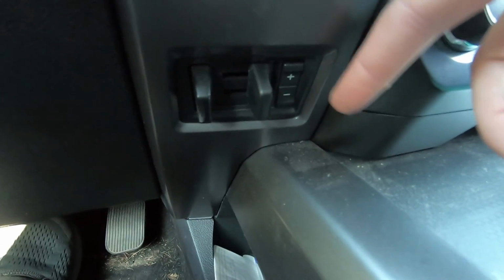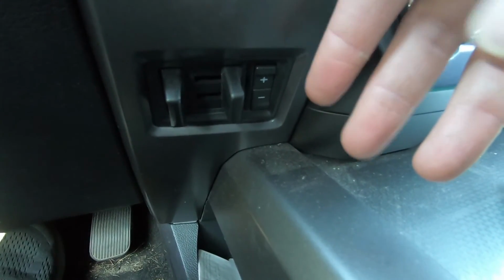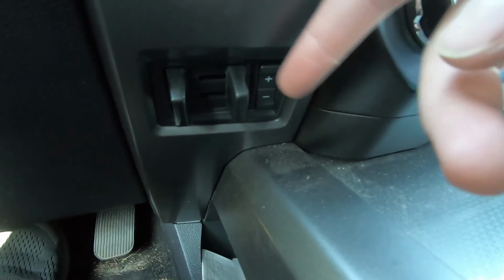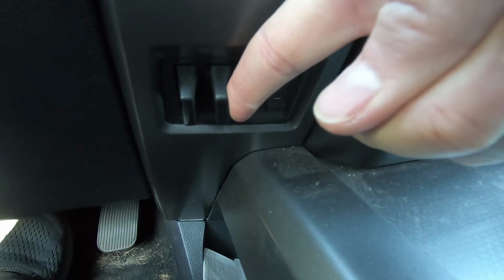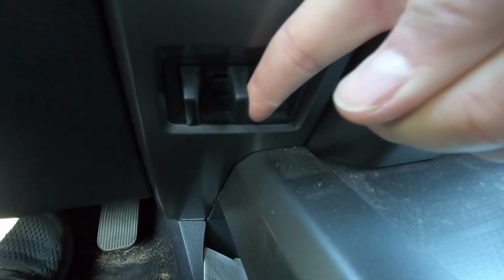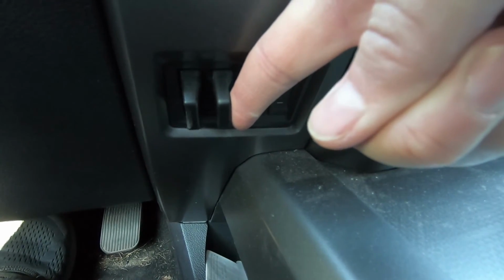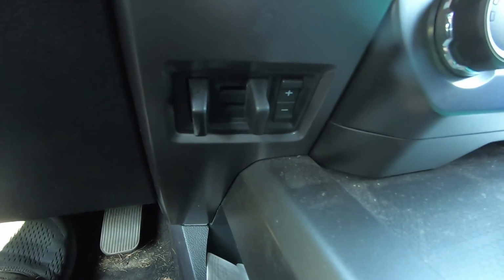So this is your trailer brake controller. You can manually control the brakes on your trailer and the level of intensity that you are braking. And the level of intensity depends on how much you slide this over. My truck does chime when you do use this. So the further you push it over, the more brake is engaged on your trailer.